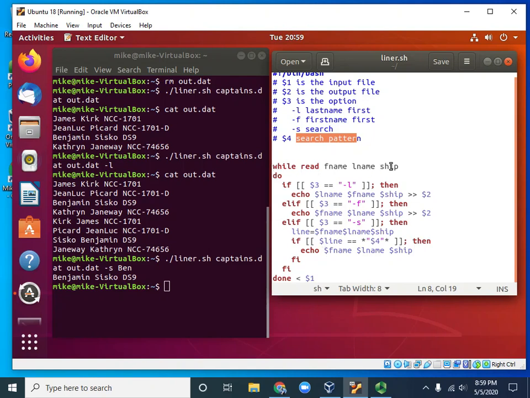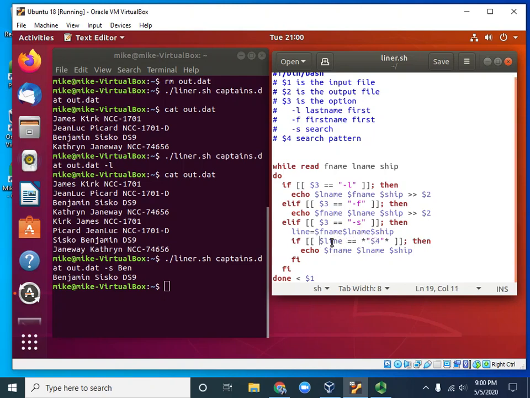And now it reads the third line. So this one has Benjamin Sisko DS9 in it. And so the -l is not true, the -f is not true, the -s is true. So it reconstructs the line with Benjamin Sisko DS9. And now $line does have the word Ben in it.